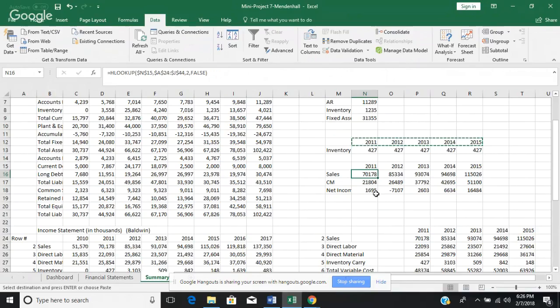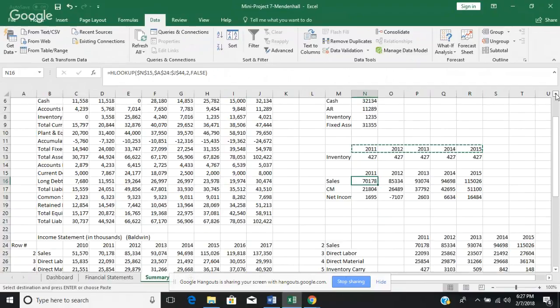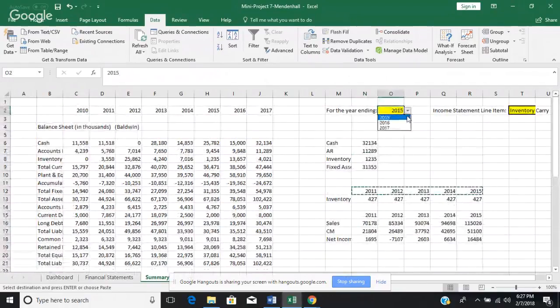And then the thing that I changed was this number right here. Okay. Yes, makes sense? Yeah, that makes sense. I don't know if there's a faster way to do that, but that's the way that I did it. And then look, you can change the year and all the numbers will change. Or at least it was earlier. Okay, it's still working. So this is correct down here.